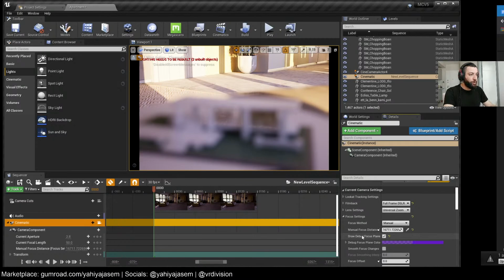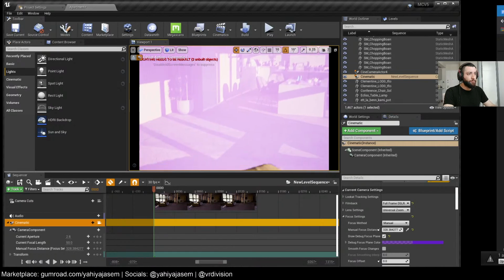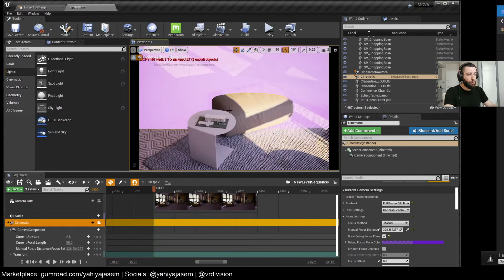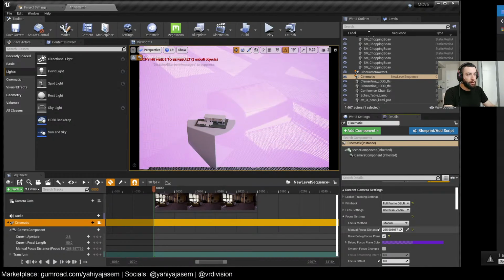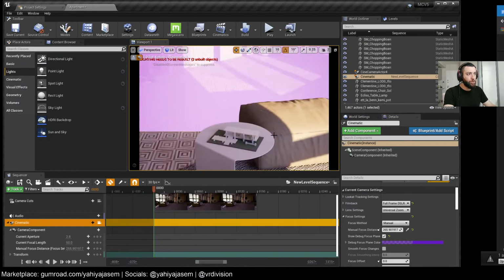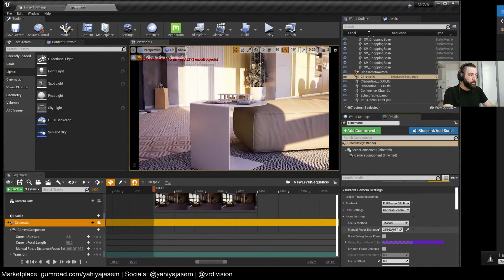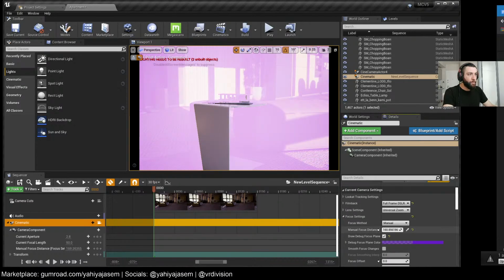If you click on draw debug, you will see a plane now that shows where your camera is focusing, right? So it helps you with zooming or setting depth of field shots, the debug plane.